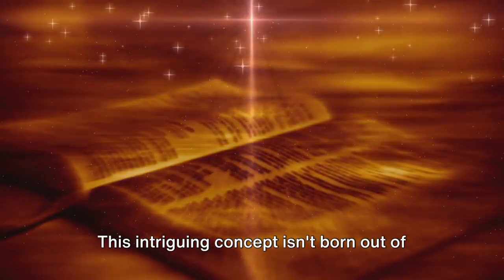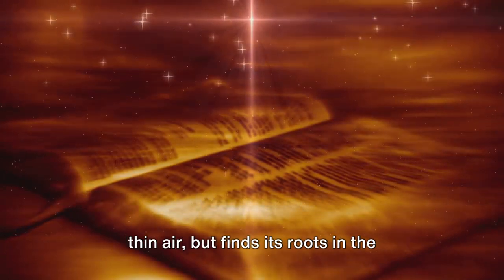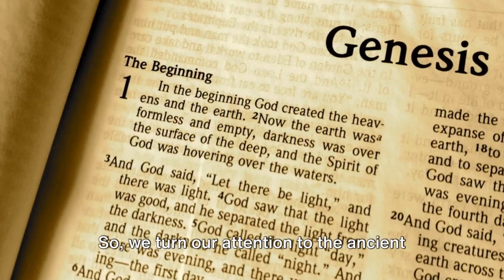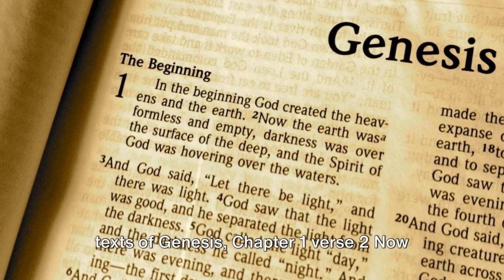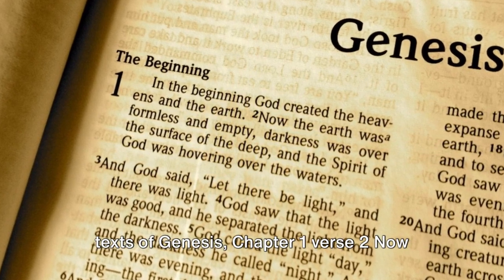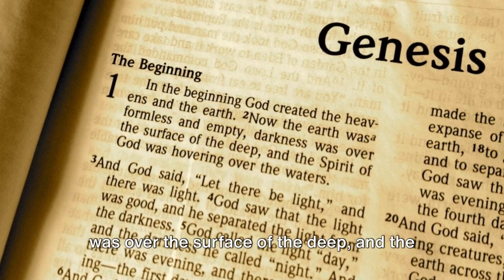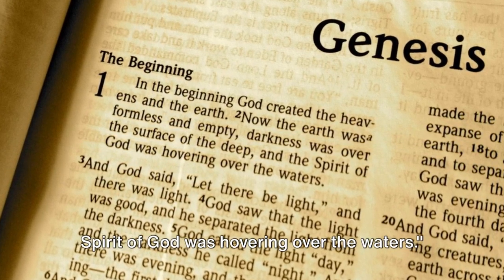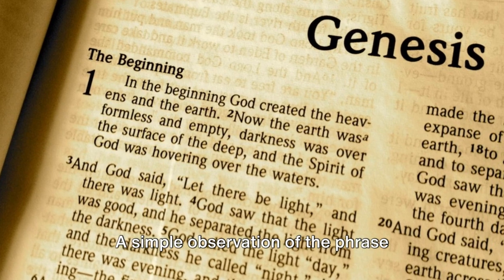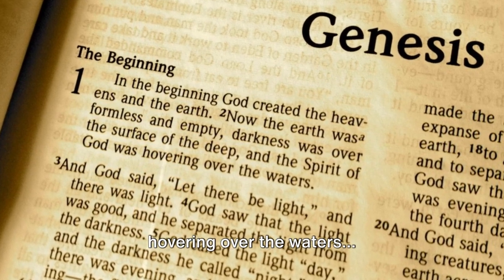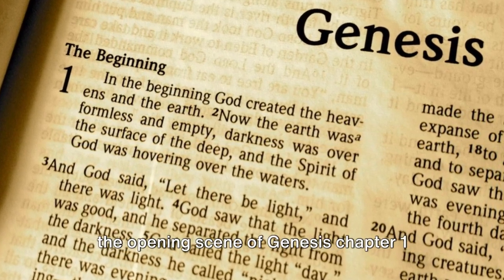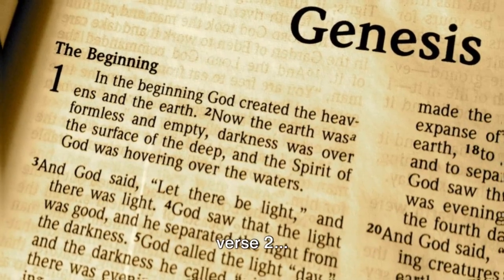This intriguing concept isn't born out of thin air but finds its roots in the ancient biblical texts. So we turn our attention to the ancient texts of Genesis, chapter 1 verse 2. "Now the earth was formless and empty, darkness was over the surface of the deep, and the Spirit of God was hovering over the waters." A simple observation of the phrase hovering over the waters changes everything you ever thought about the opening scene of Genesis chapter 1 verse 2.